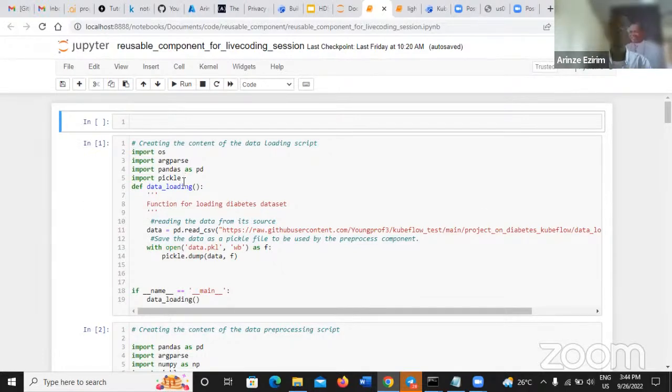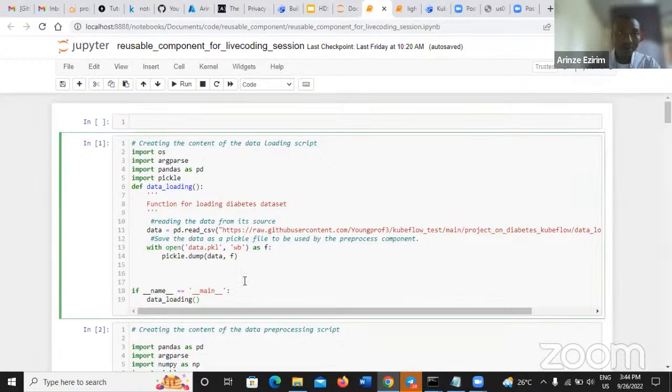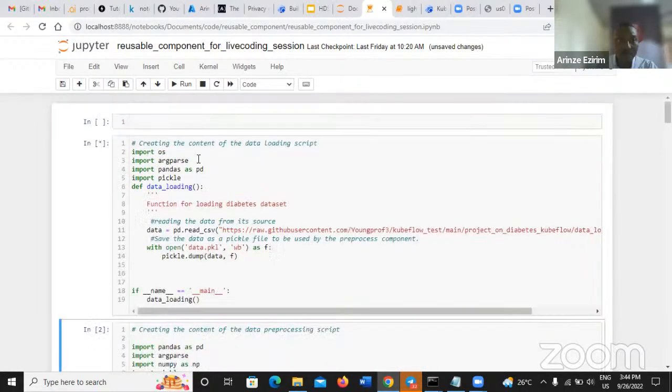Now with Pickle, I can save the output of my file to a pickle file, which I named here as data.pkl. So if I run this now, it means I will save this entire script, this entire work, to a pickle file named data.pkl. So I prefer we just go to the VM and work from there.